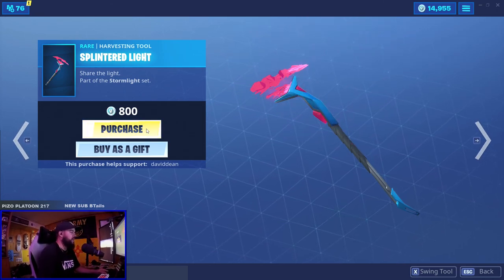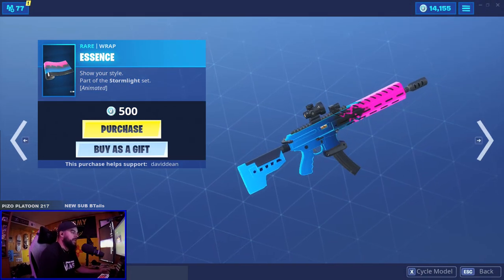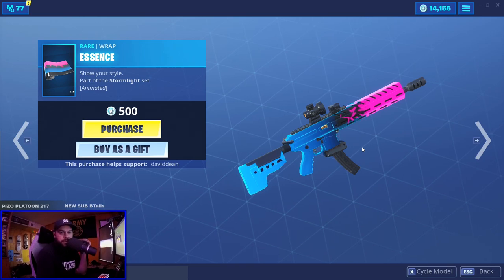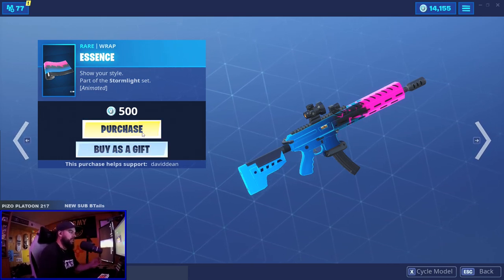Okay. You know we're getting it. Yes! The Essence Animated. Pink and blue. Another pink and blue weapon wrap, guys. It is animated for five doll hairs. You know we're getting it.